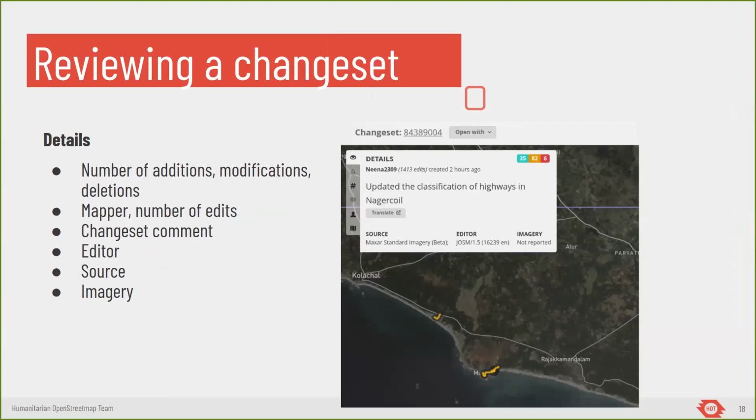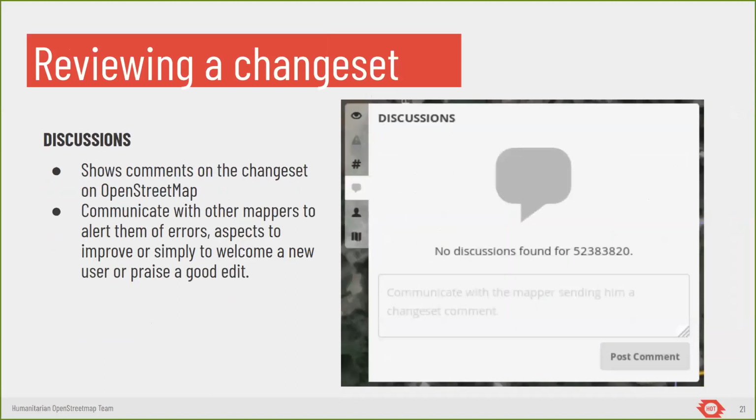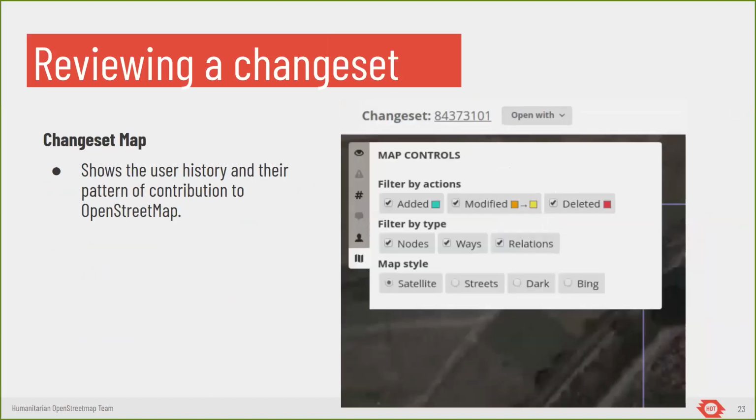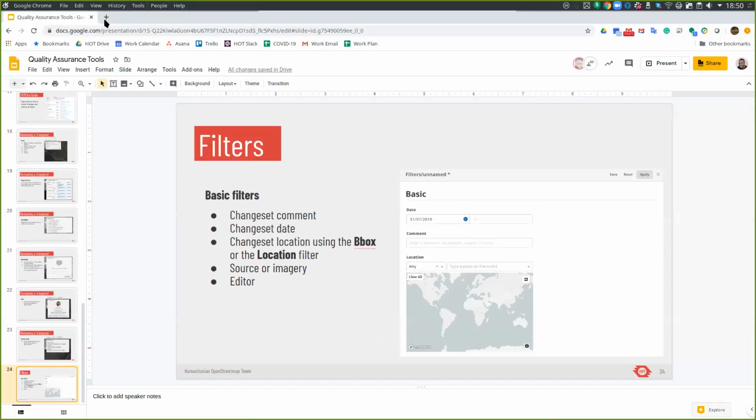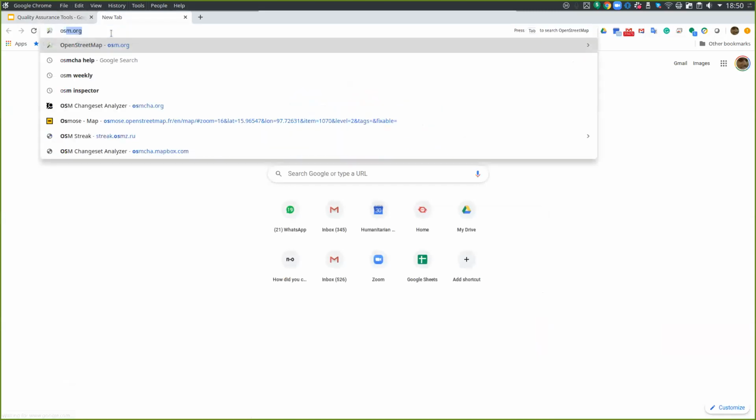One of the things you can do is review changesets, which can be done by additions, modifications, and deletions. I have slides which are important if you want to go back and look through, and we'll share them for you to use, but for now I want to demonstrate this live.